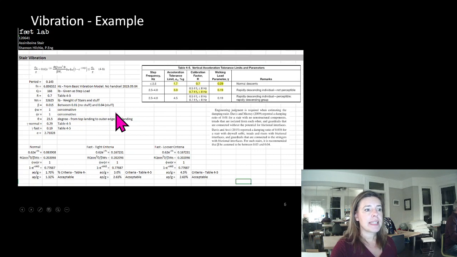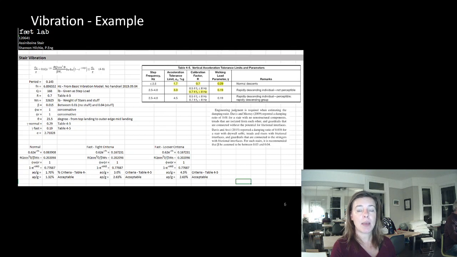One of the other things is damping. So damping is what stuff is attached to our stairs. Unlike strength, we get to say all the stuff that goes on it actually helps reduce the vibration of our stair. So you're throwing tile floor on it, carpet, a big stiff handrail that's connected all the way along, risers in between your treads. All of that can contribute to the stiffness of the stair, which is going to help impact the vibration performance of the stair.